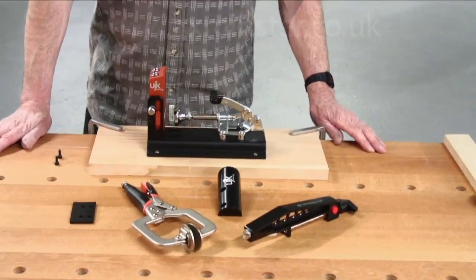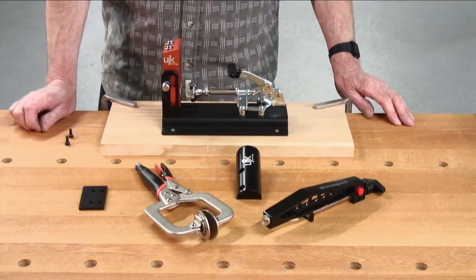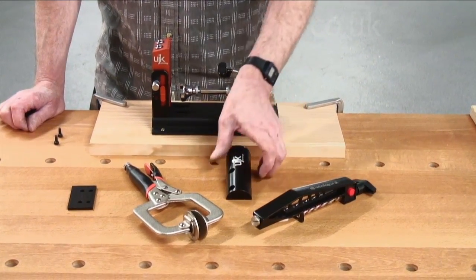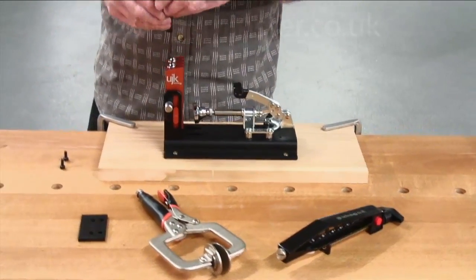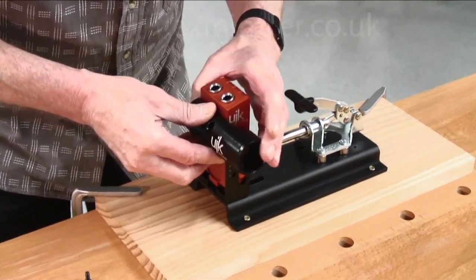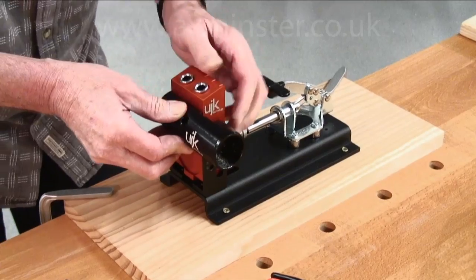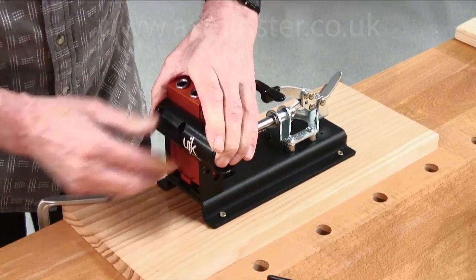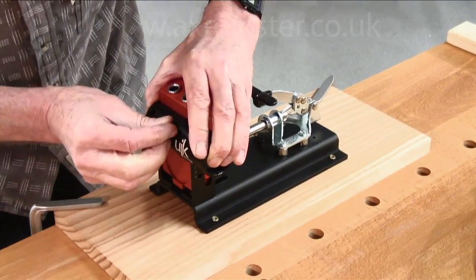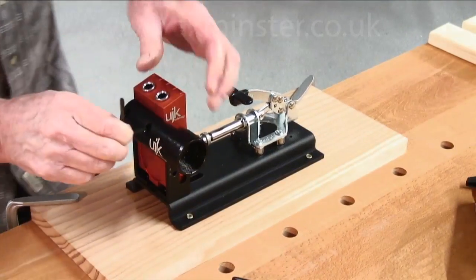A range of accessories are available for the UJK Pocket Hole Jig, and one of the most useful of these is the vacuum adapter. Now this fits onto the jig at the side here, and what that does is it gives a nice clean working environment and more efficient drilling. It's held on with a couple of Allen bolts, and I'll just align up the holes there. Drop those in, just nip them up tight.